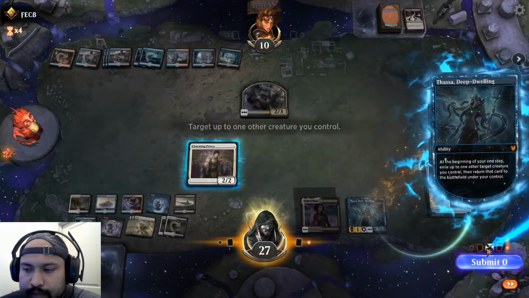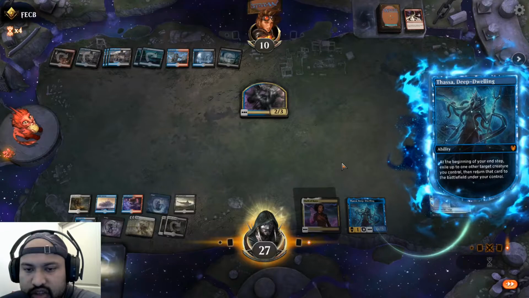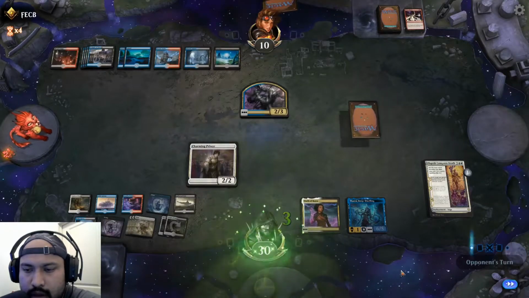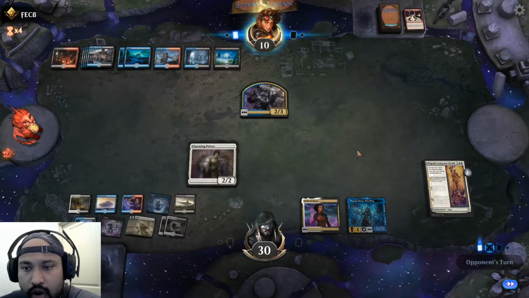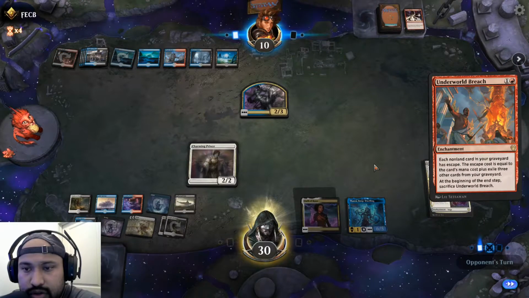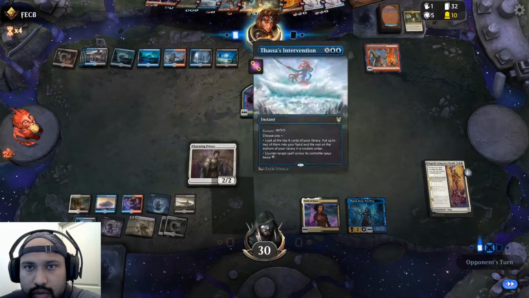Next, end turn. We're gonna just gain the 3 life. We want Elspeth on top. Alright, we're gonna stop at next combat, right? Know that you can do this. So our opponent goes Underworld Breach. That's fine. He can go, what is it?